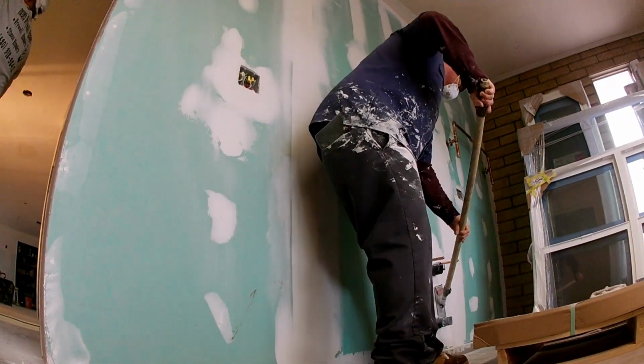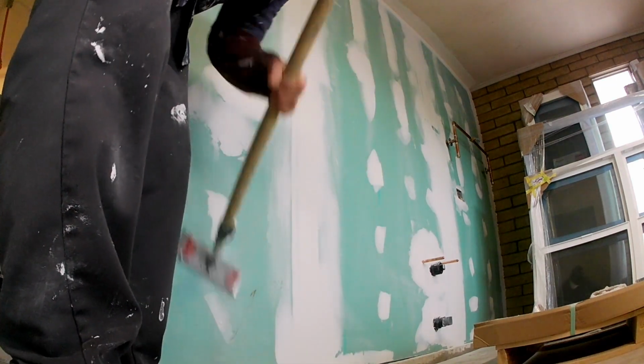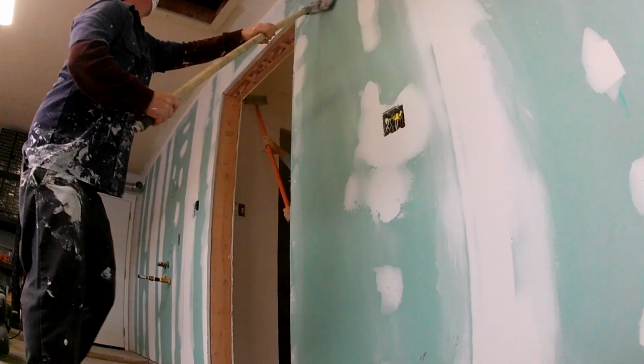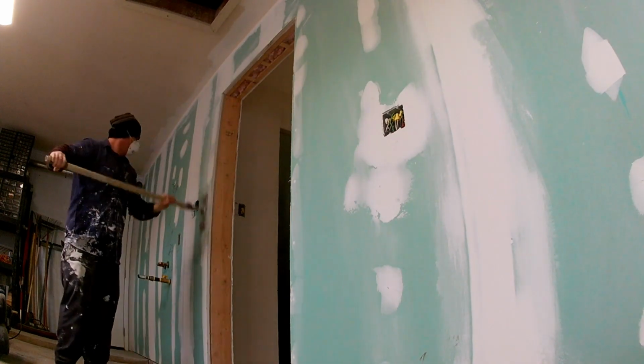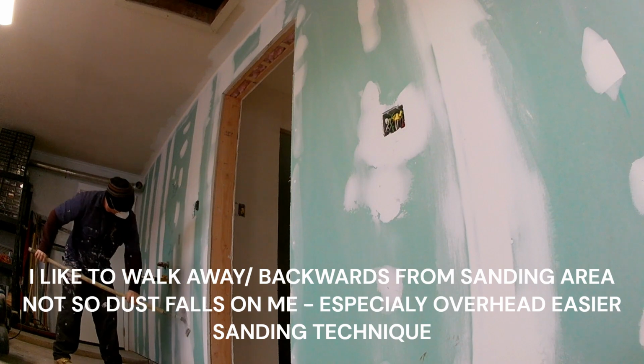And then after I get it second coated, I might even go through and lightly sand the areas again because we're kind of doing a smooth Santa Fe type texture in here. And then I'm going to go through and thin down my mud, and I'm going to skim out this whole ceiling area and skim out the walls again, just doing a real tight skim second coat. That way it's ready for texture.